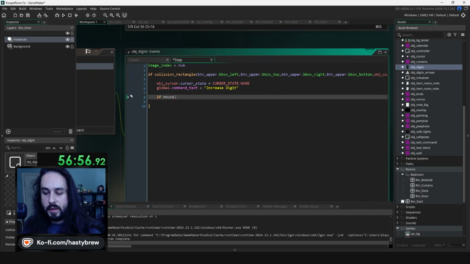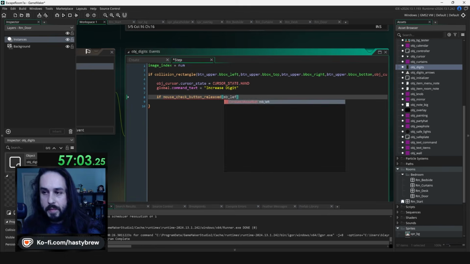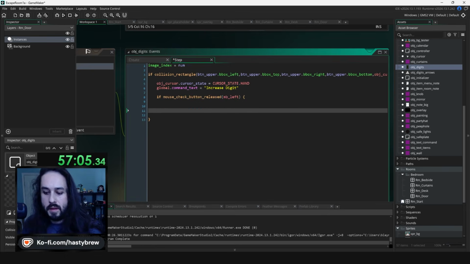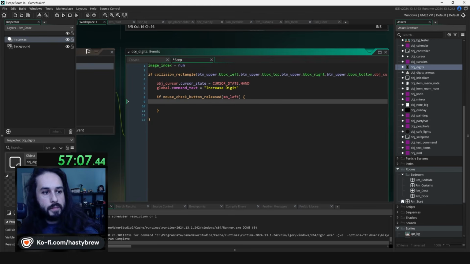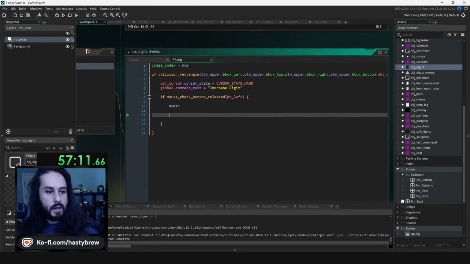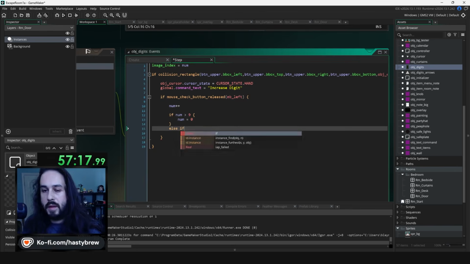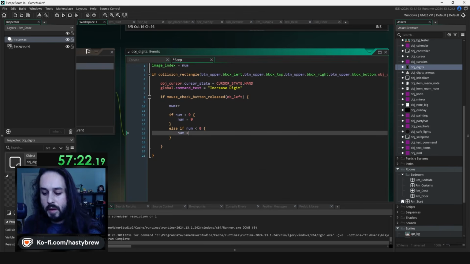If mouse check button released MB left, num plus plus. If num greater than 9, num equals 0, else if num less than 0, num equals 9.